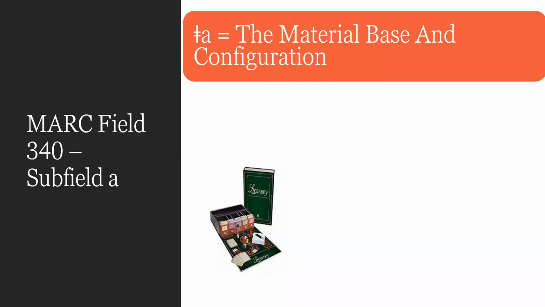So let's start with subfield A, which is the material base and configuration. The material base, or just the physical substance and configuration on which the information is recorded. The materials concept index list, or the CIL, in RDA registry has 48 labels covering most types of material. It's too many for us to cover all of them today, but we can look at some of the more common ones, and we'll provide a link to all of them on the resources page at the end of the presentation. 340 subfield A is typically used for 3D objects, realia more so than books.